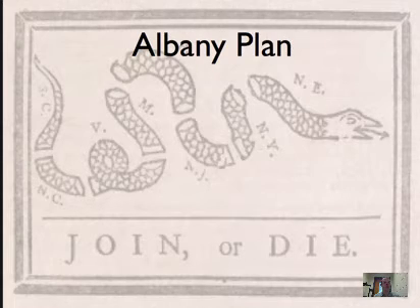However, for it to ever succeed, for it to ever start, it would need the support of two groups, the colonial assemblies and Parliament. The colonial assemblies did not want this because their most important power was the ability to collect taxes, and they weren't going to give someone else the power to collect taxes. Parliament didn't want it because they thought that it undermined their power, and they're not going to do anything that's going to make them seem weaker.